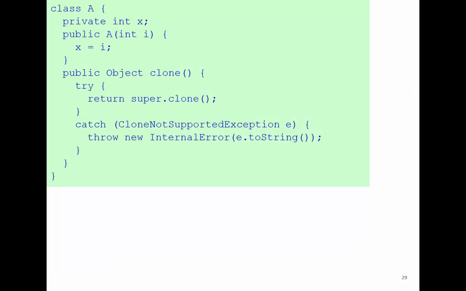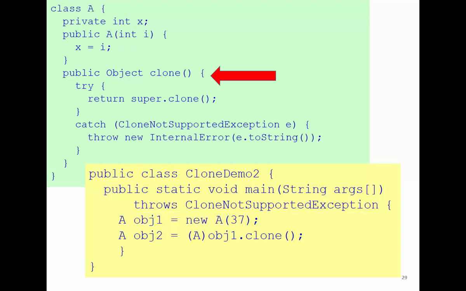So someone says, okay, very simple, no problem. I will revise the class A. I will provide the implementation for clone. So you see here, public Object clone, then try and catch the exception. It returns super.clone, relying on the superclass to do the clone for it. The concept of super we will cover in the inheritance part, but here super means the Object class, which is the main class. Dot clone: we rely on the Object.clone implementation. And then you can see here, you provide the implementation for clone, and again, repeat the same program.